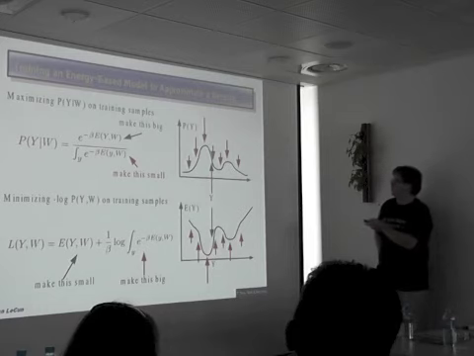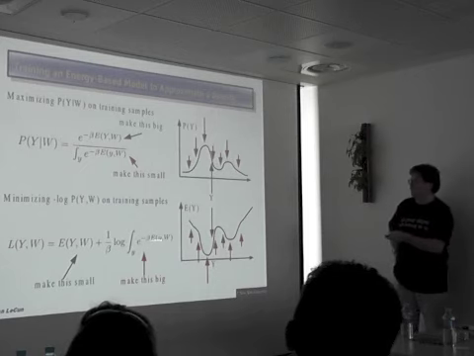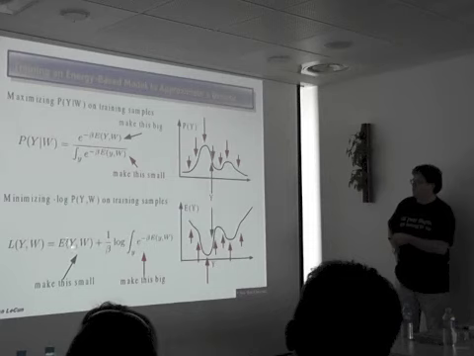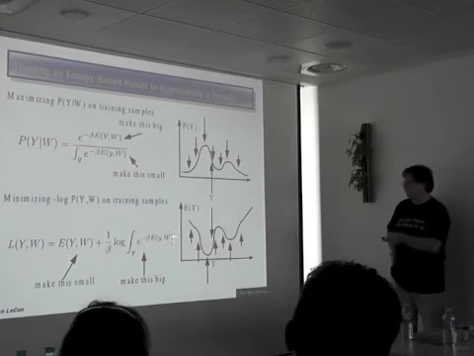In fact, the loss function is the negative log likelihood. So you take the negative log of this, and you divide by beta because it's more convenient, and you get this loss function. For a particular data point y, the loss function you need to minimize with respect to the parameters is the energy for that point. Make this small. And to make this small, you have the log of the sum of the exponentials of the energies over all points. And to make this entire thing small, you have to make all of those energies large.